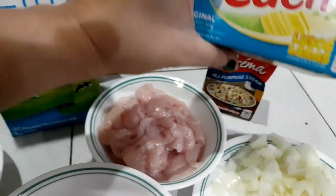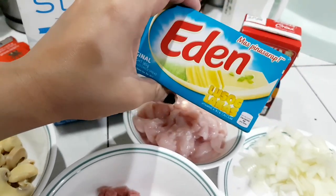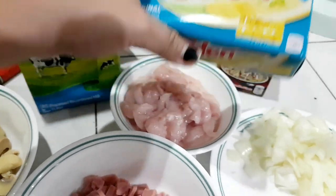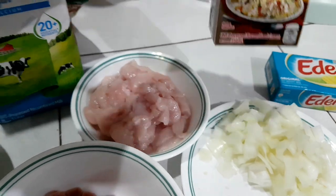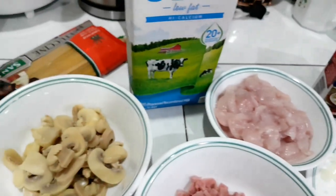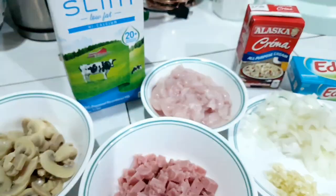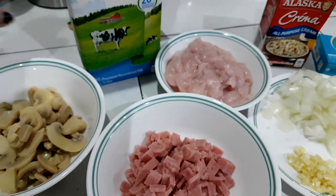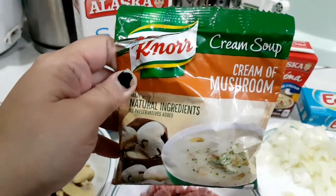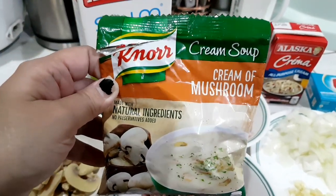Since we don't have parmesan, and parmesan is a bit expensive, we can just do this, but really you have to use the parmesan. But if you don't have it, this can work too. And then we have the all-purpose cream, and I use fettuccine. And here's my secret ingredient, the cream of mushroom. It adds flavor.